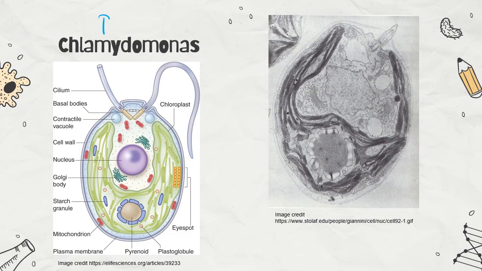Another super cool protist, after Paramecium, is Chlamydomonas, a single-celled organism that carries out all of the functions of life. Chlamydomonas is super cool because it is photosynthetic, so it has this giant chloroplast that wraps around most of its body. It's got some mitochondria, some Golgi, cytoplasm, all the other cool stuff that eukaryotic cells have. It's another single-celled organism that can carry out all of the functions of life in its one teeny tiny little cell.